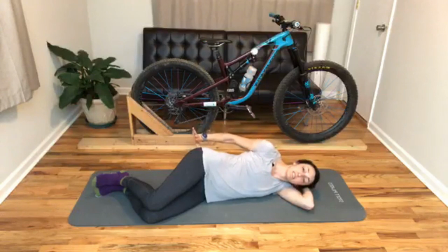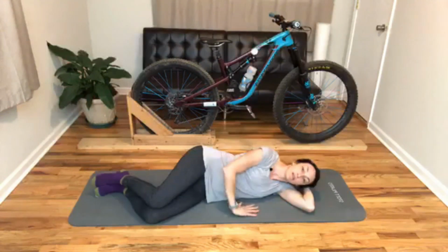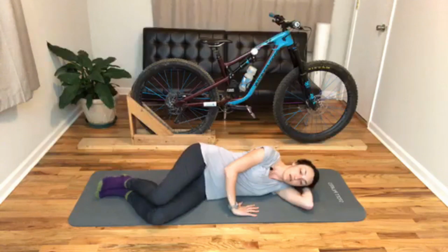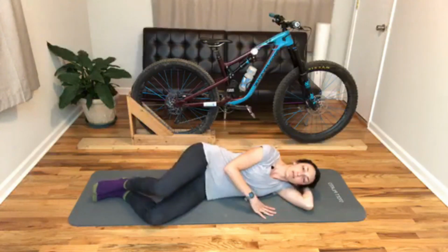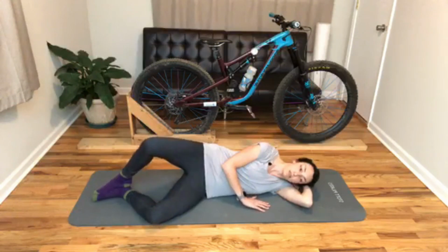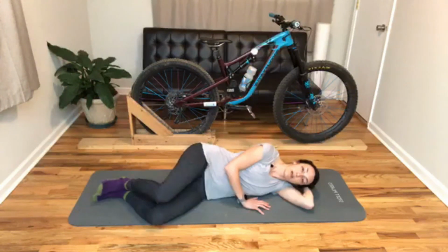You should be feeling this in the side of your butt. If you feel it in the side of your hip, I want you to turn your abs on a little bit more. Or you can take your top hand and press it into the floor and then come up and back down. The reason why my toes are coming up as well is so I don't push down on them as I'm raising my knee up. Because I'll help. Right now I'm just using my toes, and it really doesn't make my butt do a whole lot. So toes come up with it, and come back down.